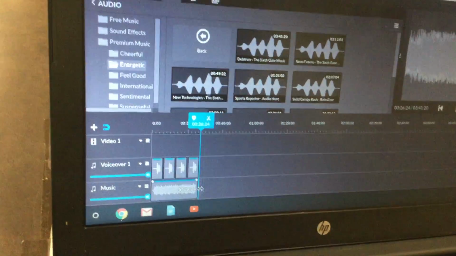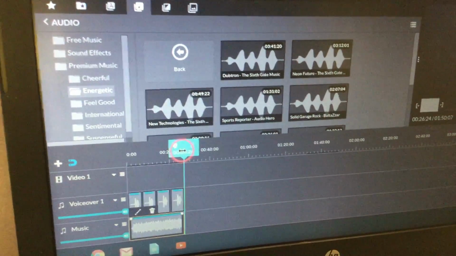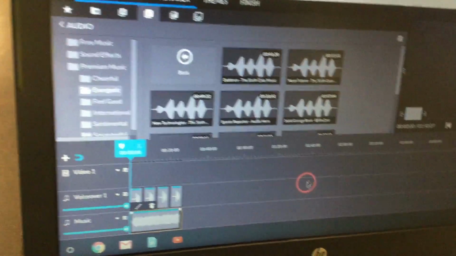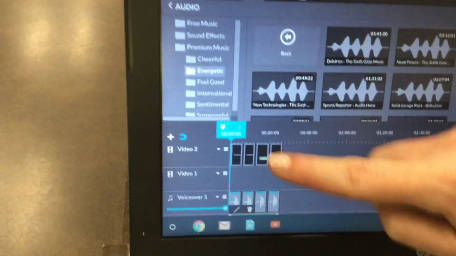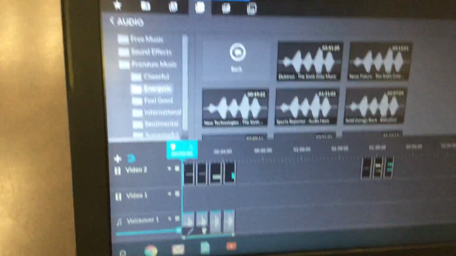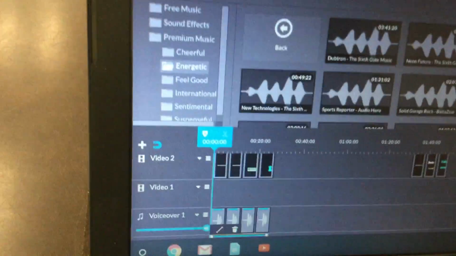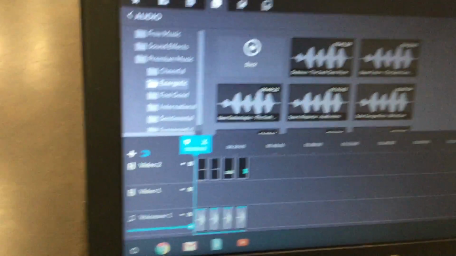So now at this point you'll just see the voice recordings and the music. Then if we click and drag to rewind to the beginning, and we can also scroll up, we'll see basically our video, our voice, and our music. And then the very last part that we want to do is hit play and make sure that we can hear our voice and our music. So we're going to click on play.